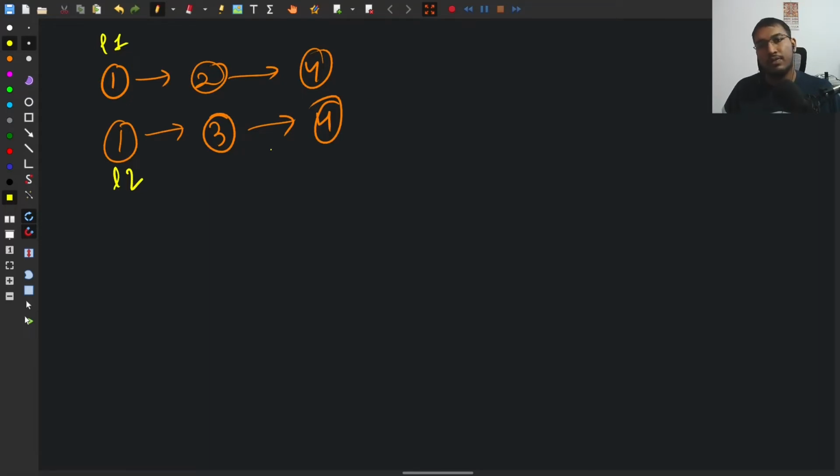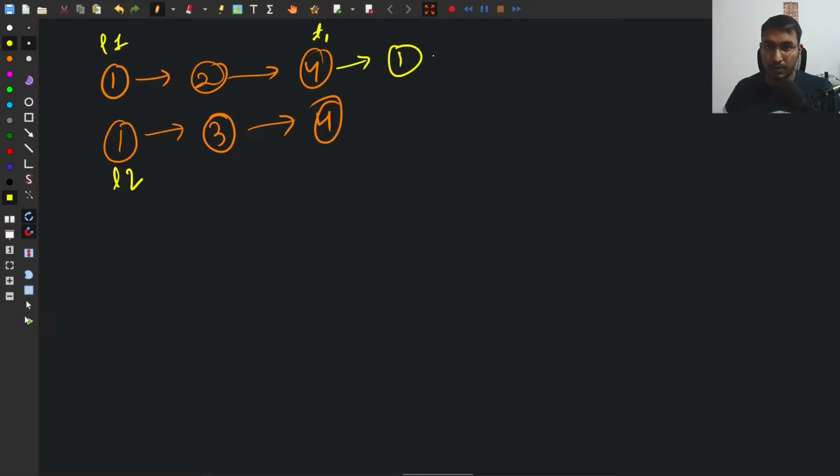One very simple approach is that we directly just merge them. What I mean by that is we go to the tail of the first list, and we append all the elements of list 2 here.